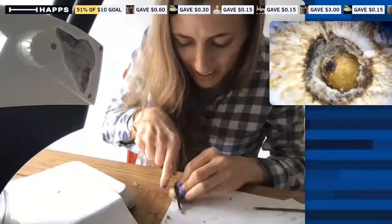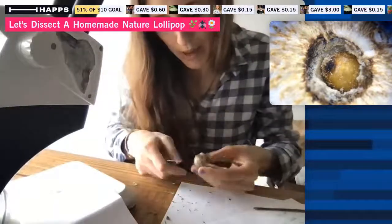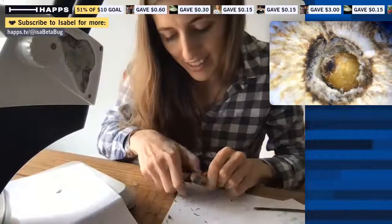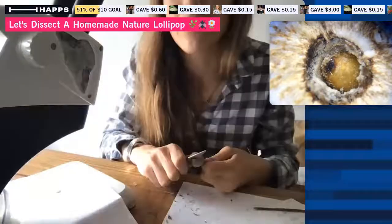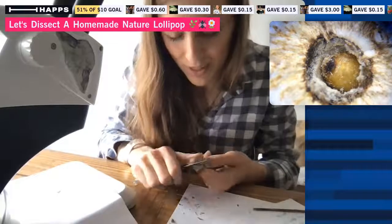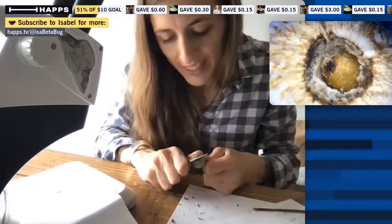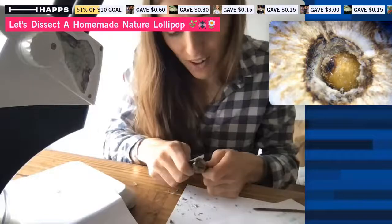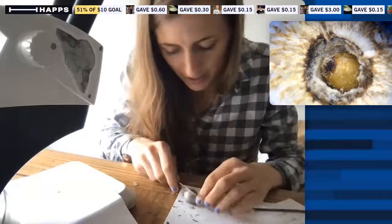I also wonder when the woodpeckers get to them too. I was talking earlier about how the woodpeckers like to eat these, and the woodpeckers prefer the larger ones, and the wasps prefer the smaller ones. And so when you're in a habitat that has more woodpeckers, you tend to get smaller galls. But when you're in a habitat with more wasps and fewer woodpeckers, you tend to get larger galls, and when both are present, you get a medium size. Based on what I've read about them, I'm guessing these are more on the smaller side because I read that they can be the size of a golf ball. And these are definitely not the size of a golf ball. They're smaller than a golf ball. Smaller than a ping pong ball, I'd say, too. All right. Making my way around the edge.